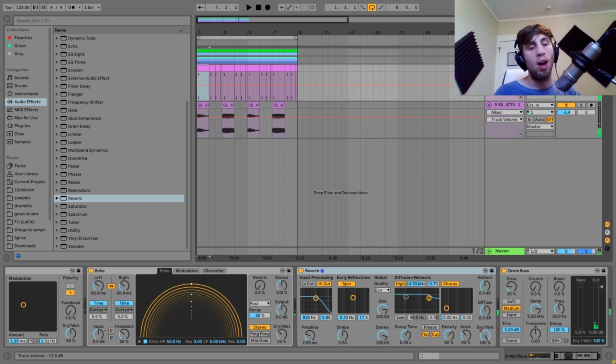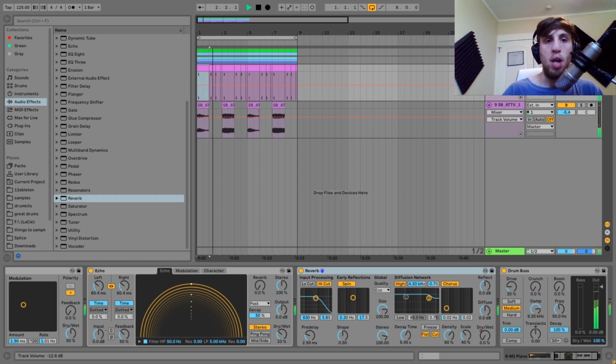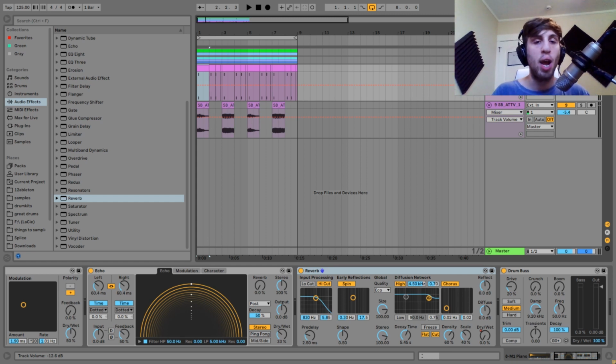That gives it some movement, and also we'll do a little bit of automation after the next step as well. But yeah, so you can hear that's really bringing it to life even more. I'm not just adding a bunch of elements. I'm not just trying to layer a ton of things together. I'm taking these main things that I have and using them to build this up and make this more and more complex here. And this is what you want to think about when you're making a track.